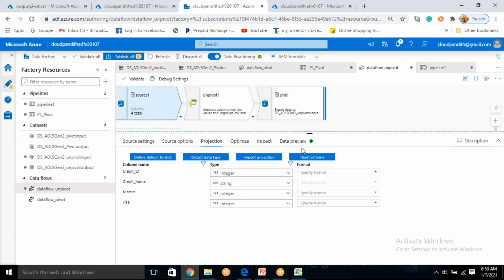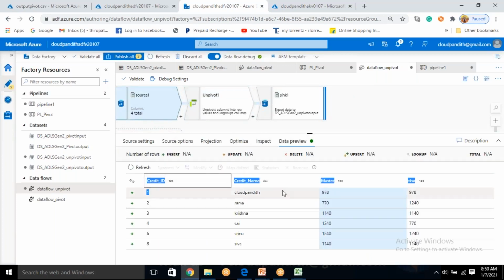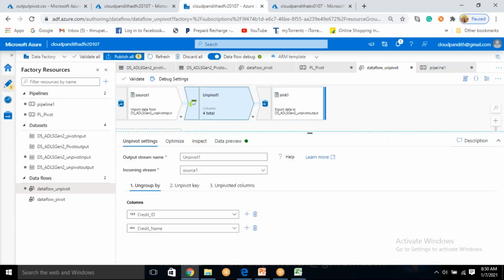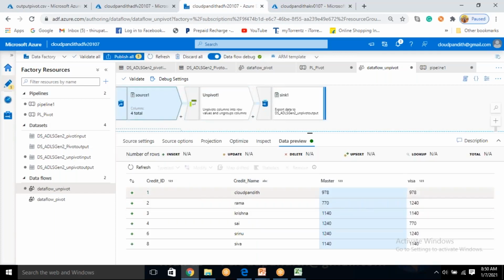First, you try to understand. Can you tell me how many columns we have in total here? Pawan, you need to respond. How many columns do we have? Tell me. Four. So of those four, how many did we use in the group by? Two. How many columns are left? Two columns, master and visa.